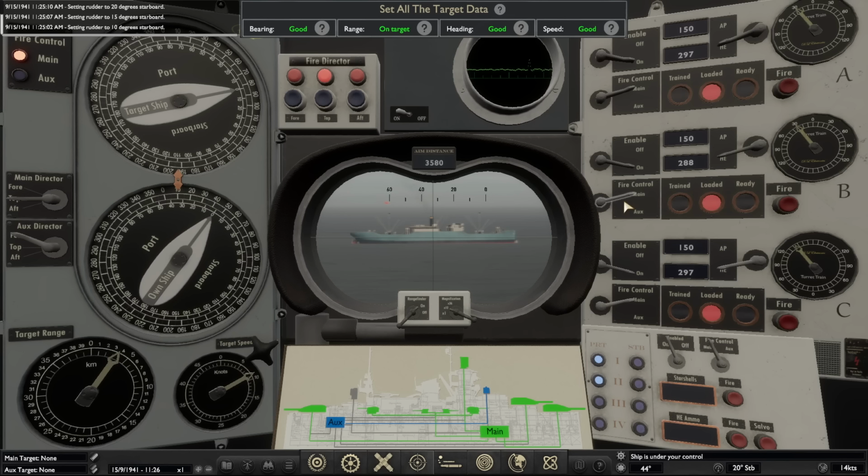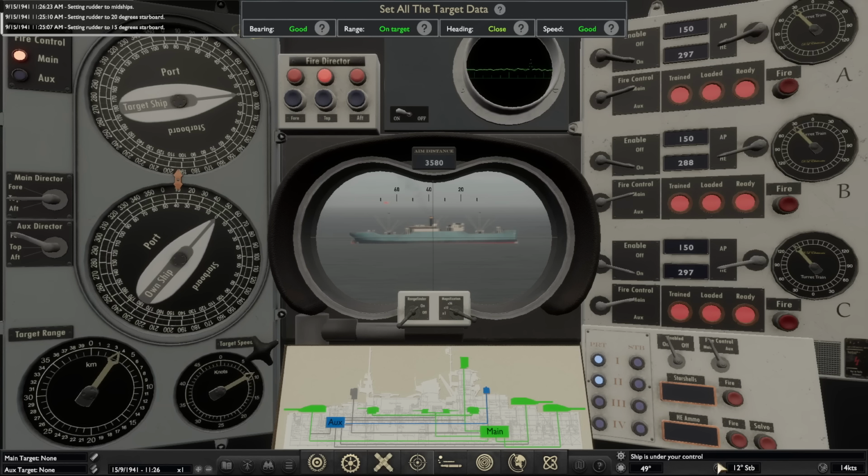Alright, we've got turrets A and B, well, they were both on target. Or did I get my rudder amidship? Yep, swinging over amidship. Turrets A, B, and C are all ready. Is there a way to fire them all at once? I don't know what I just did, if those were secondaries I just salvoed. There's got to be a salvo button for the whole ship, I would think. Whatever.